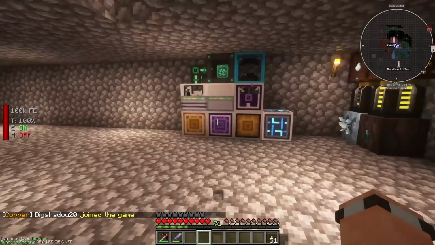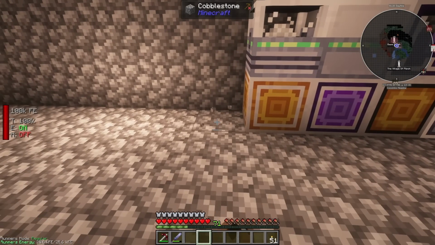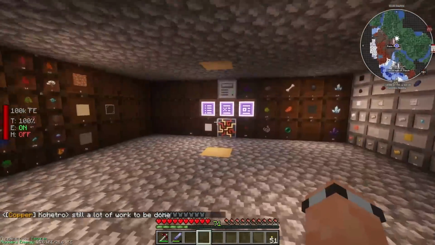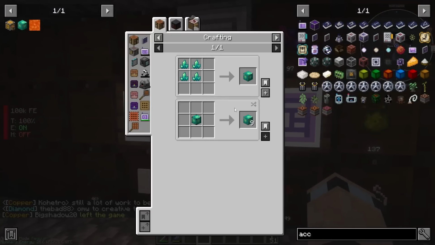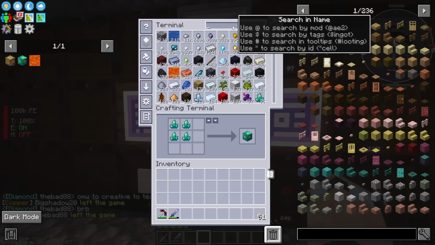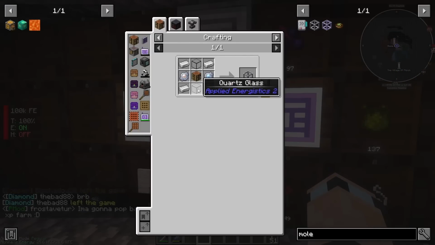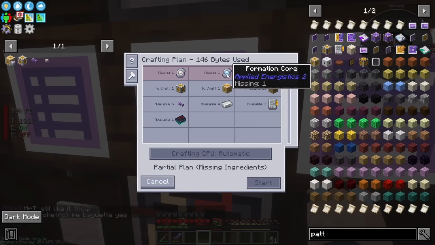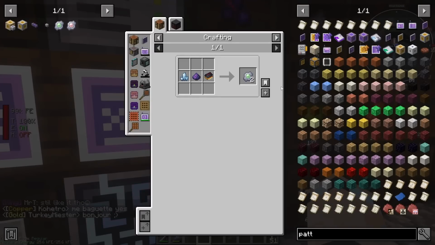Cool. Okay. Right. The last thing I am going to do, I'm going to make one more pattern provider, put it at the end here, and I'm going to put a molecular assembler on top. And what that will do is it will let us do some proper crafts, like regular old, like, that's a craft right there, right? But we can put that in a molecular assembler. Looks just like this. Right, pop that down. Let's have a look, see if we can do this. Okay, so it needs a formation core, annihilation core. We can do that. Formation core.